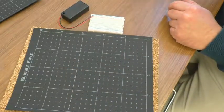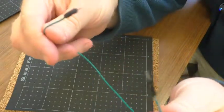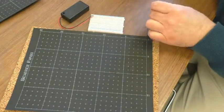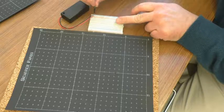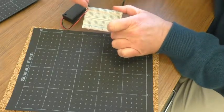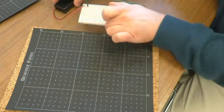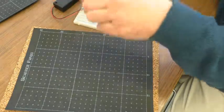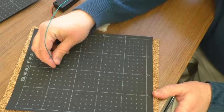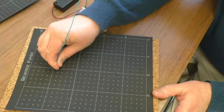You have some jumper wires, that's these guys here, and they have the black ends on them. To connect the positive electrode, we'll plug in anywhere on the breadboard next to the red, since it's all connected to the positive, wherever is convenient. And then we'll plug this right into the electrode, and then you'll push it through.